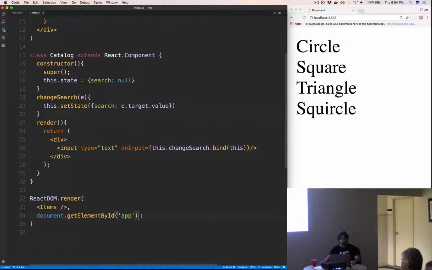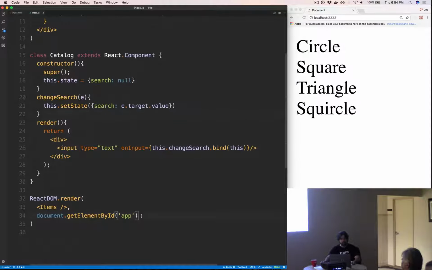I'll save this, and we've got our search field, but nothing's going to happen because all I did was update my search, the state. It's just a string. It's not actually having an effect on the DOM yet. So I'm not going to bore you with writing this out. I've got this little function I already built called filteredItems, and all it does is get search from state. It gets items from the props. If we have no value of search, it just returns those items. And if we do, I just do a quick filter on here to see if we happen to have the string that you're looking for in our items, right?